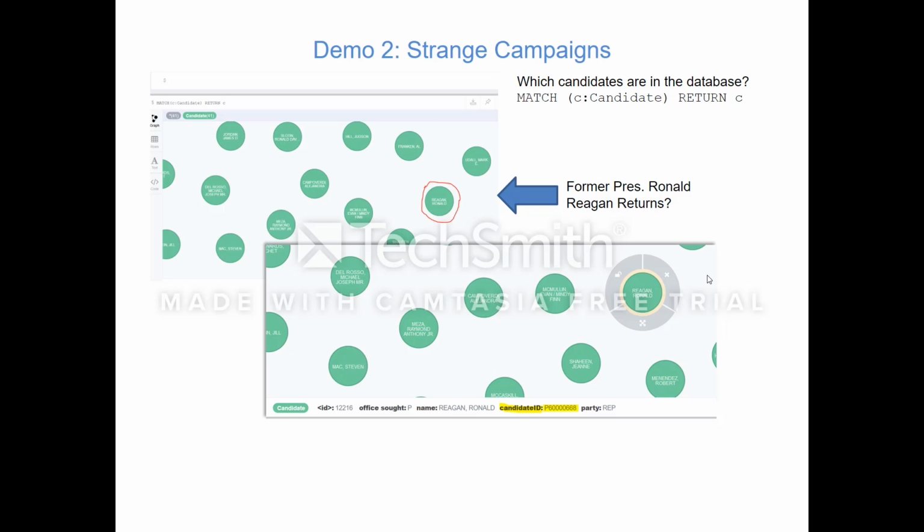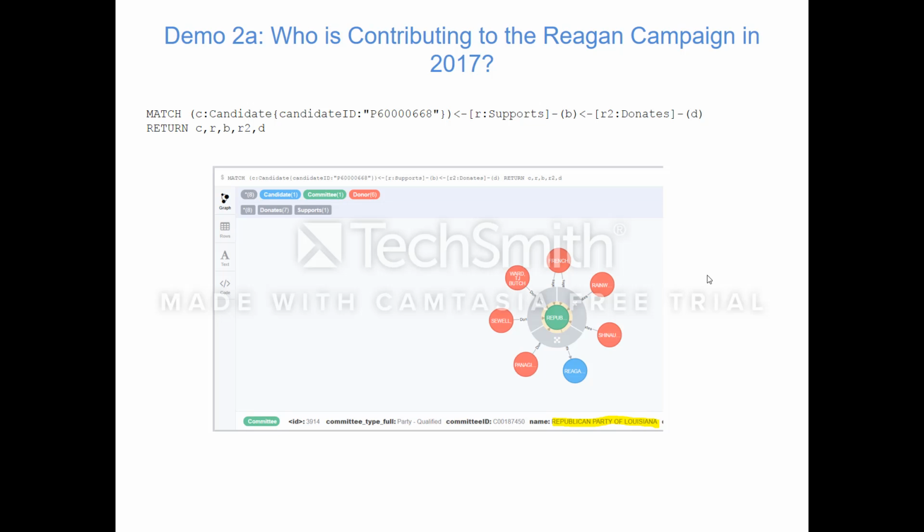The way to do that in this framework is to click on the node and get some information, which you can see in the lower part of this slide, where it's highlighted that we needed to have the candidate ID to make a more unique and positive selection to see what was going on here with Ronald Reagan's still existing campaign. So I rewrote the Cypher query, as you can see at the top. The Cypher query queries for a candidate, but it now includes the attribute of the candidate ID, Ronald Reagan's candidate ID, and then looks for what nodes support them. And of course, we did find a committee marked in green, and several donors that had also contributed.